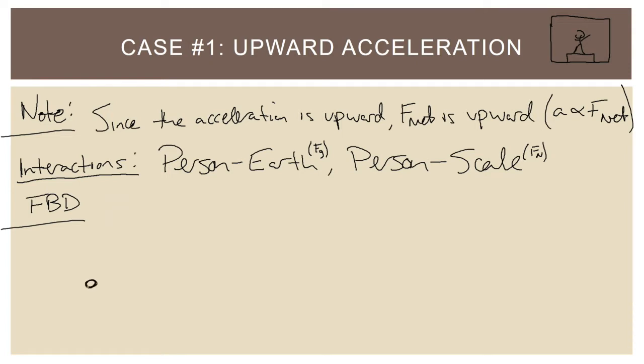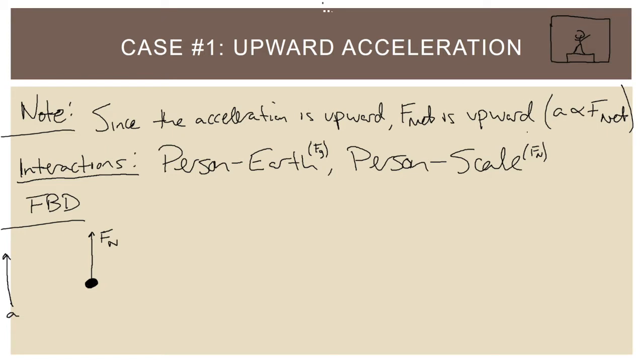And so I'm going to draw my dot showing the center of the person, and off to the side, I'm going to draw the acceleration acting upward. And so my free body diagram is going to have 2 forces. It's going to have a normal force acting up, and it's going to have a gravitational force acting down. But now here's the big question. How big are we supposed to draw the gravitational force compared to how big we drew the normal force, based on the information given here about the motion of this object? Well, based on the motion of this object here, we know that if the person has an upward acceleration, the F net is upward.